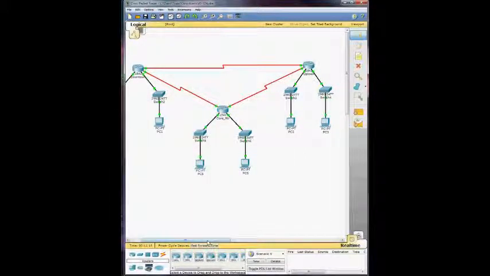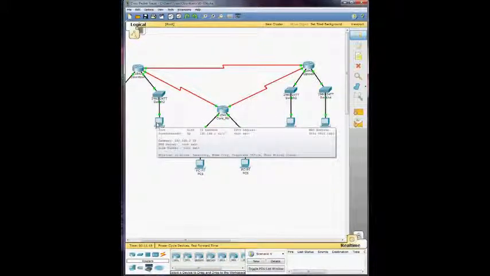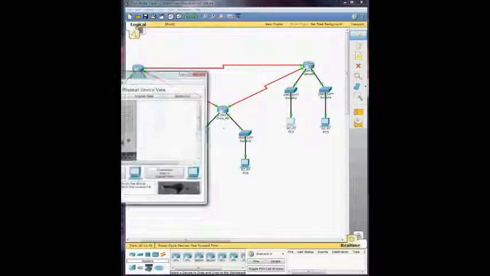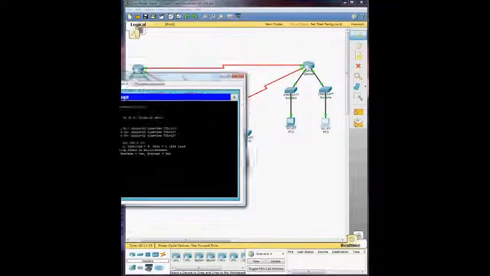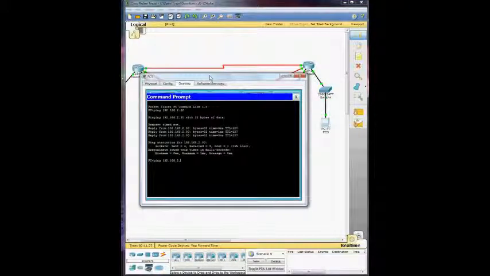And then we're going to ping PC1 from the command prompt. 2.62 is its IP address. I'm guessing we're going to drop the first and get a reply on the last 3.